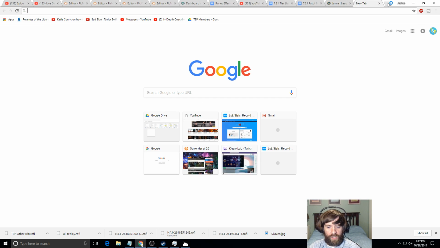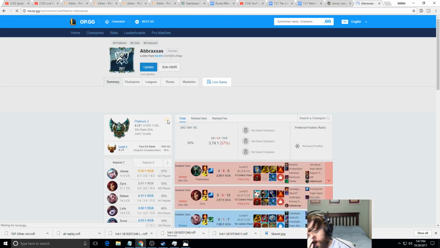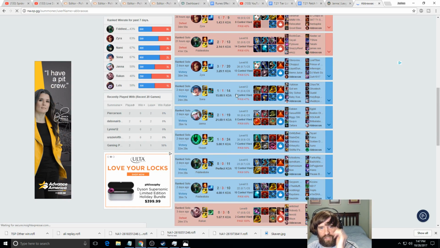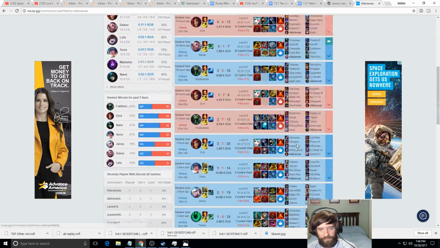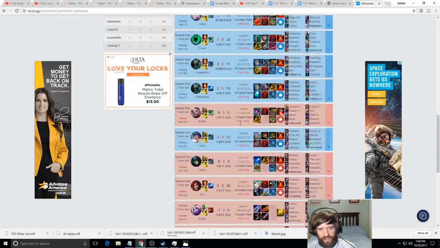If we go and look here at some of these games I've been involved in lately. I have been on a pretty good win streak with the diversity of champions. See, I still play Sona, still play Janna. I'm just weaving in a little bit more AP champions. Still have a good win rate with Janna. There's just a little bit more diversity than there used to be.